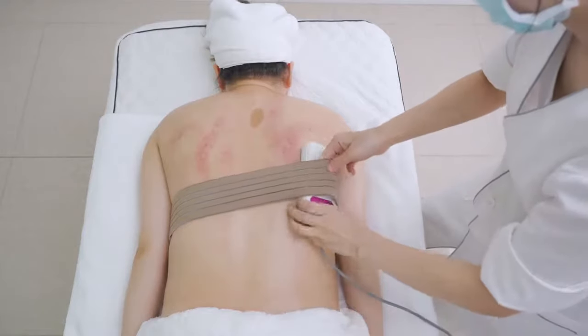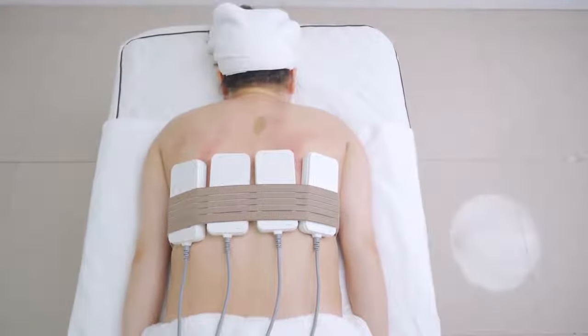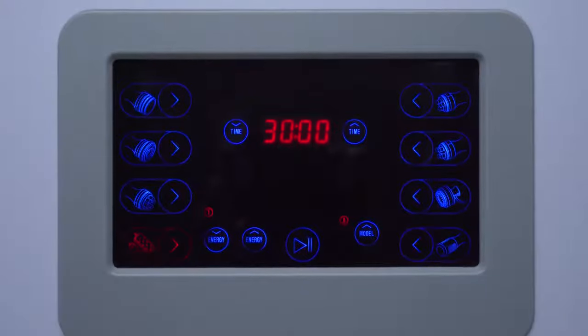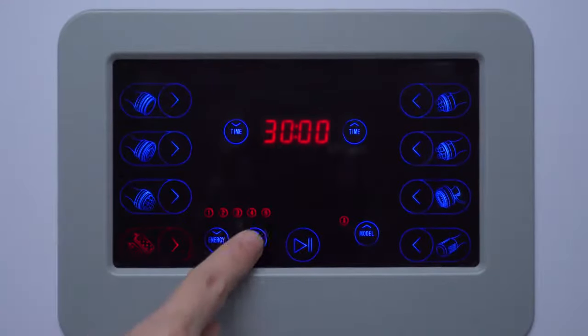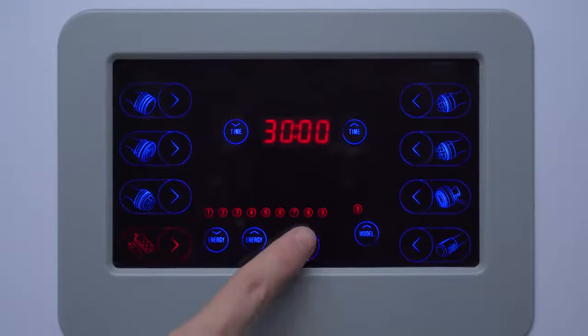Fix the laser pads on the waist and back with excess fat. Adjust energy parameters according to customer's needs. Adjust energy to 9, time to 30 minutes, mode to B, the intermittent mode.